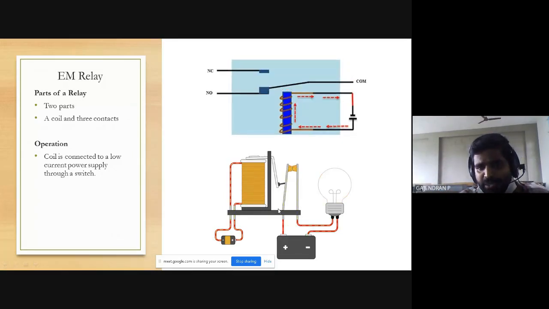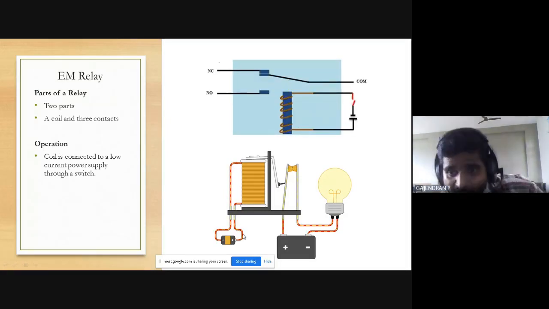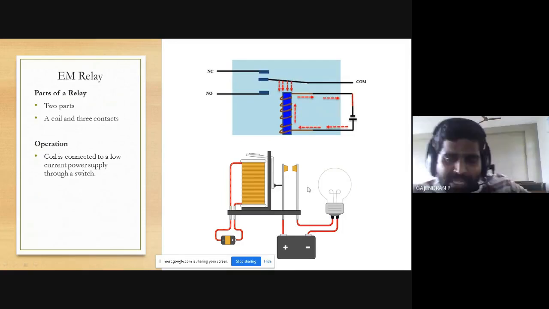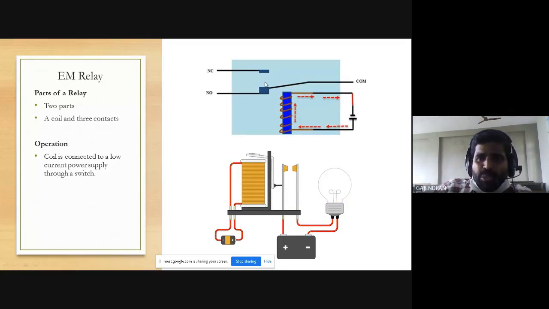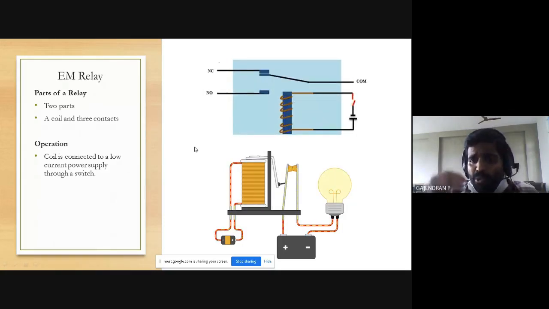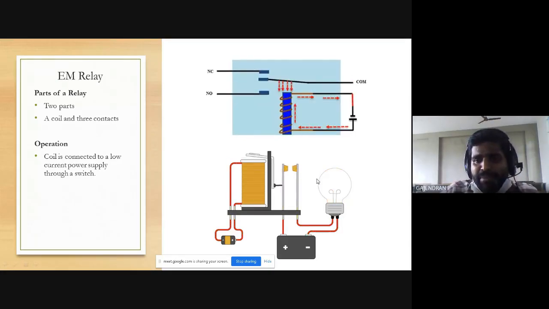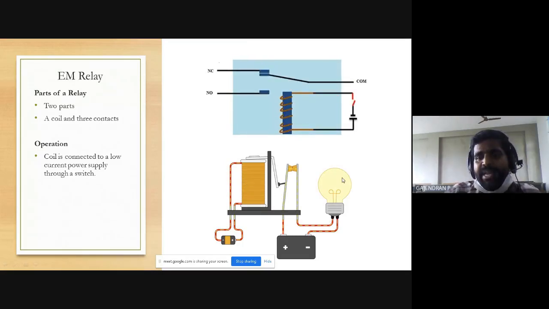See, the animation below shows how perfectly the relay works. Where we use relays in our domestic appliances, please find out. Next class I will ask where we use it. Whenever the relay gets energized, this contact will move from one position to another. We use this movement to turn my output device on as well as off. Whenever my relay is in de-energized condition, my load will be in off state. Whenever it is energized, the load will get turned on.